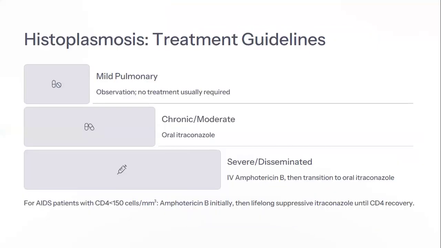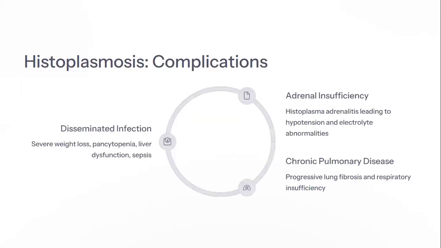What is the treatment? Now remember, generally in all of the systemic mycoses, if there is mild disease, we give azoles, like fluconazole. If it is a very mild disease, then we can observe the patient. There is no need of treatment. But if the disease gets severe, if the disease gets disseminated, then we can shift to IV amphotericin B. So you have to see what is the condition, but on Step 1, they usually don't assess you on the treatment. It's basically Step 2 CK.